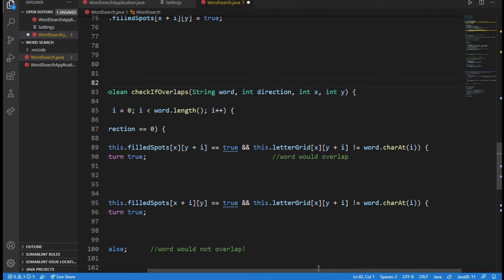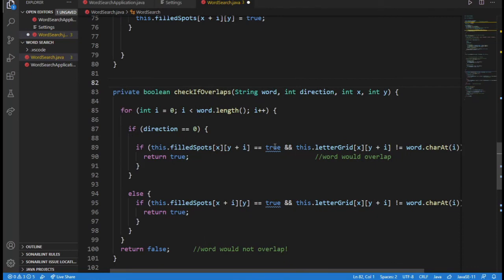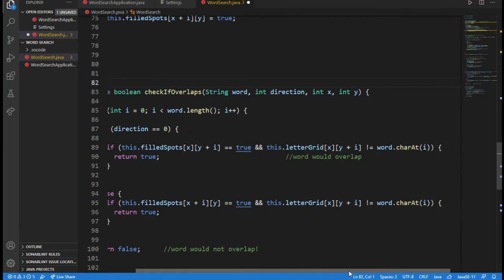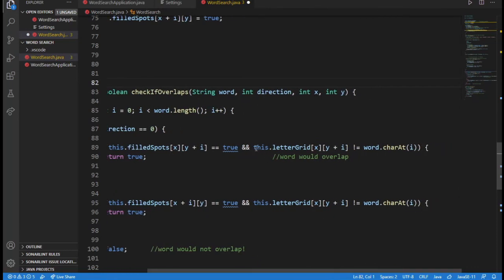Like if the words share a letter, like sonar and solar, the A would be the shared letter, and if they intersect, the A would become the intersecting letter. And in that case, if this word isn't true, as well as the letter of that grid not being the same letter, it will return true.